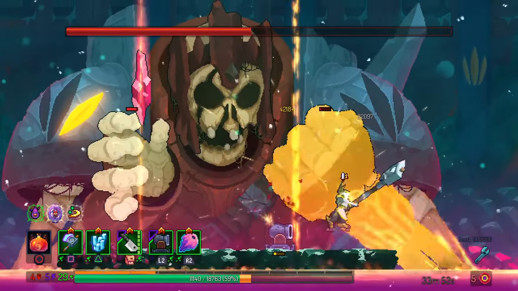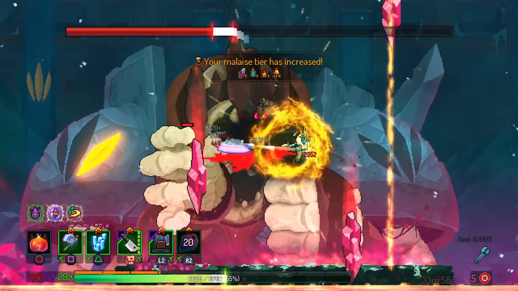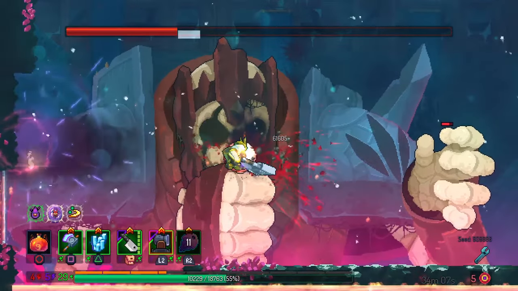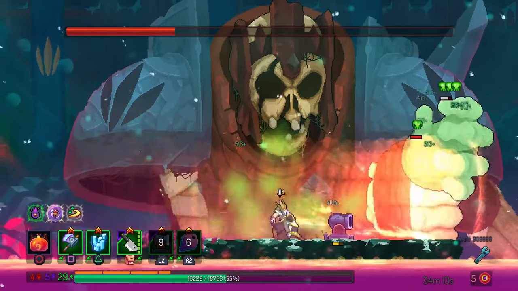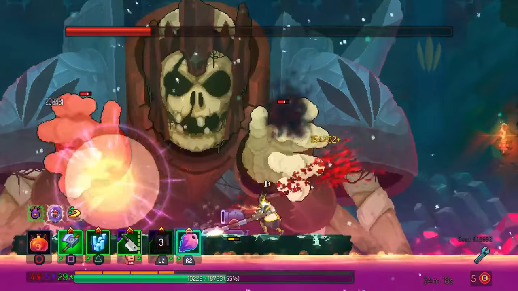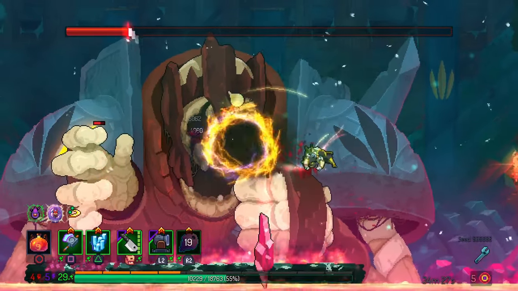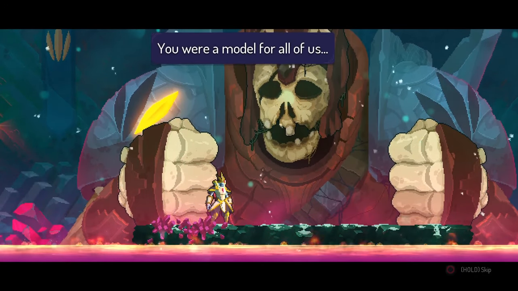Why am I rolling so far? Oh my god, the shards. See? I didn't hit it. That's a little bit BS, man. Come on, game. Oh no. Okay. Can we finish him here? Yes, we can. This fight is a struggle with this weapon.